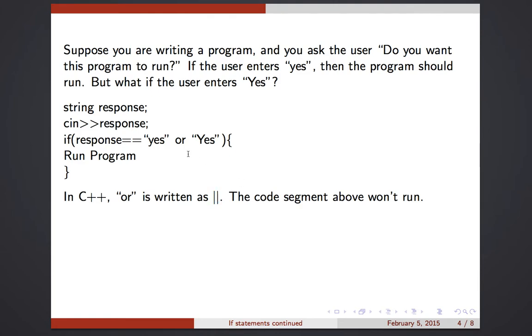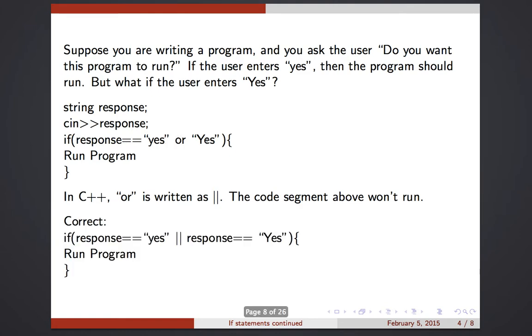And also, if you just replace this OR right here with these two vertical lines, it still won't run. The reason is because you have to literally tell it if response is yes or response is this yes, then run. And the way that looks is like this. If response is lowercase yes or response is uppercase yes, then do your thing. So you always have to tell it what variable you're comparing this thing on the right to every time. So you have to write the full statement every time. It's kind of obnoxious, but that's what you have to do. You'd like just to be able to put the two vertical bars there, but C++ will not let you.